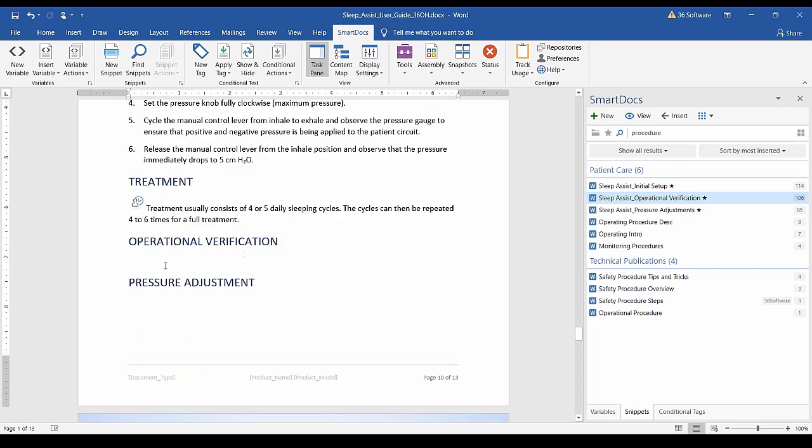Another thing you can do is insert snippets as links. This can be really helpful for a variety of reasons. If you have very large Word documents, and maybe you have a lot of graphics and you have snippets as graphics, it can bog Word down when you're navigating. So inserting a snippet as a link to later be embedded can be very efficient.